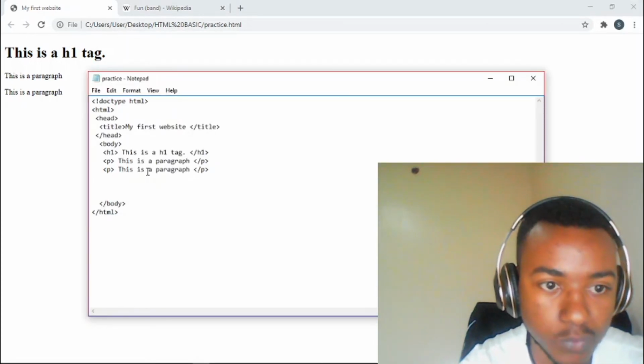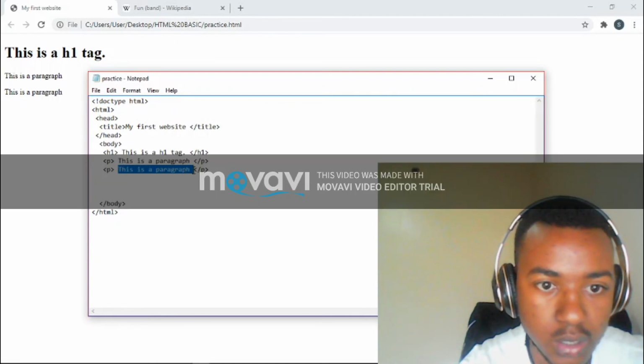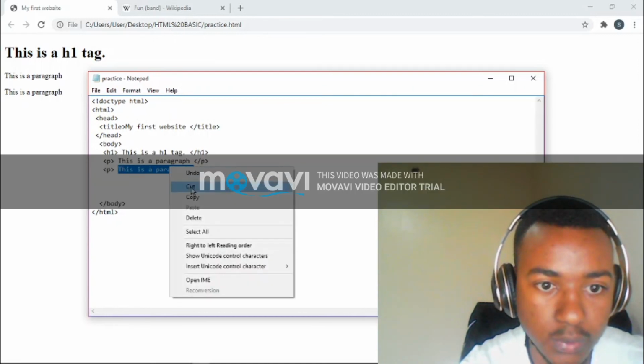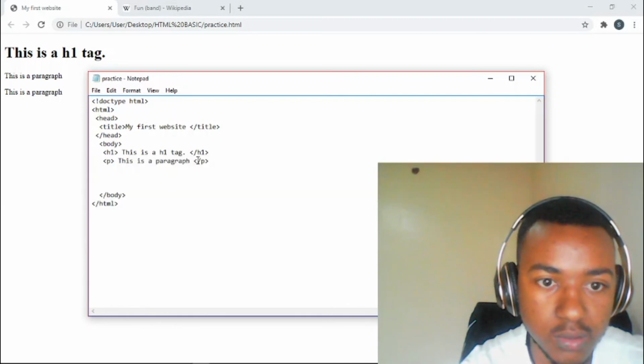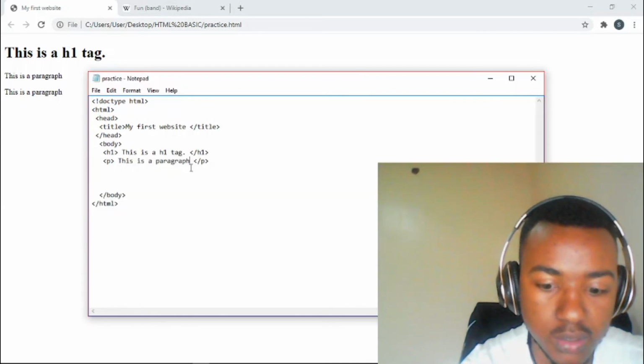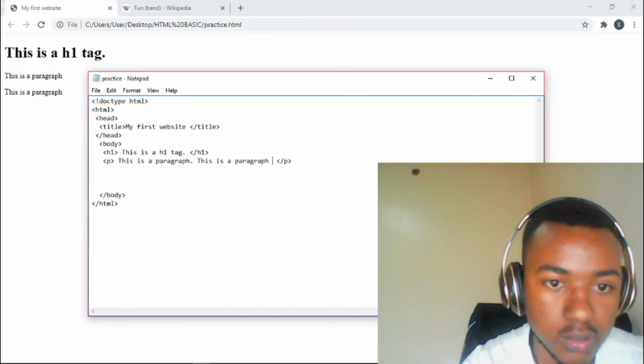br, right? So let's say we have this here. We want to remove the big gap, but we want it to be here. So within here, we can say this is a paragraph, and we can paste this again.